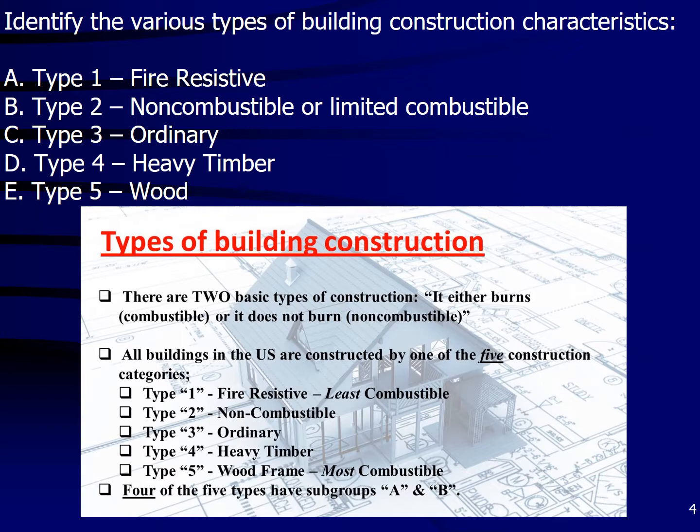Type 3 construction is very common in our area. That's typically what we see all of our strip malls made out of in this area. It's a combination of wood and plywood and particle boards, and then the roof is typically going to have some type of metal truss system, typically seen in a strip mall with a flat roof. Type 4 construction is very rare in this area. You do see it typically in churches and in banks, and that's where you see big heavy timbers running across the ceilings, a big log cabin, anything with just big giant wood support. Type 5 construction is just straight up wood construction. Typical wood house, typical barn that's made on the side. It's just straight up wood construction.